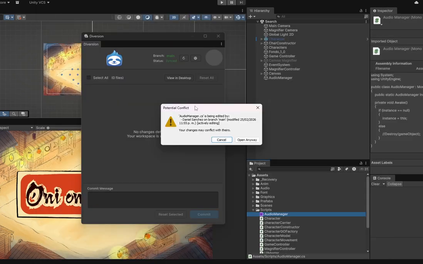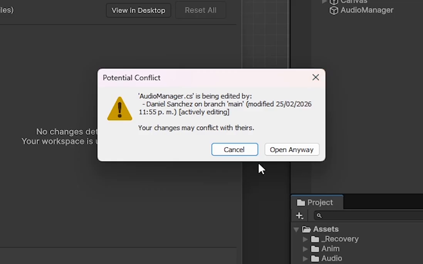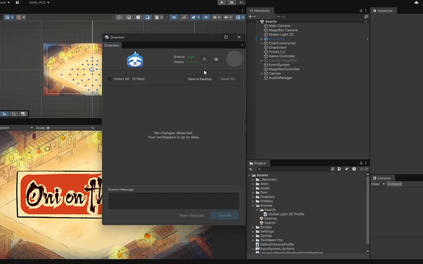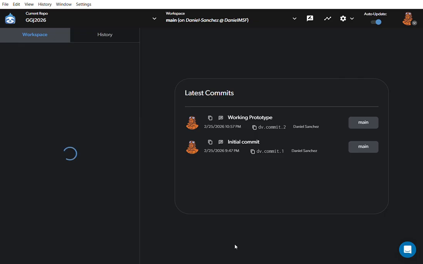If we proceed by opening a file that's being modified by someone else, we'll encounter a warning. This alert tells us that there's a potential conflict, shows us the file name, and asks if we want to open it anyway or cancel the operation. Since we're often experimenting and don't want to commit these changes, we can click Reset All. We'll also notice that we have a synchronized state. This state essentially allows us to commit our changes immediately and receive them on the devices of other team members.